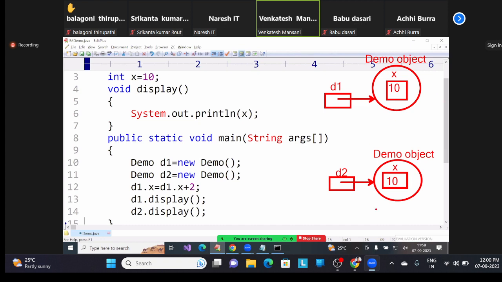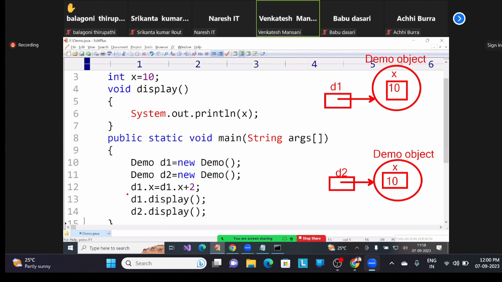In the program you only see X once, but that depends upon the number of objects, the number of copies. So in this program, two objects are there, so two copies of X created. This copy is referred by D1, this copy by D2.